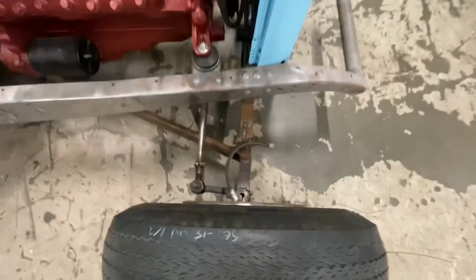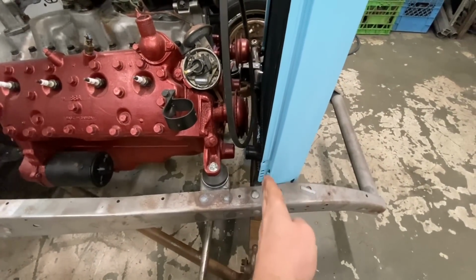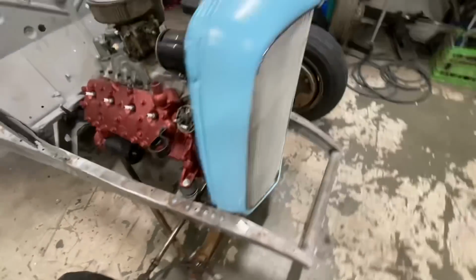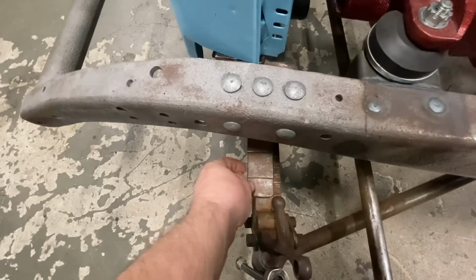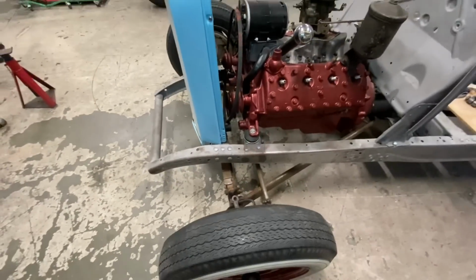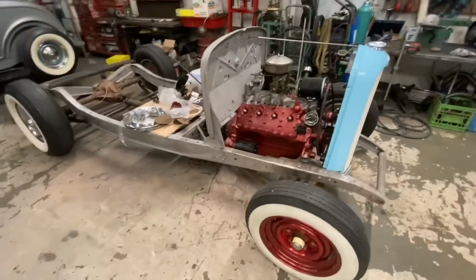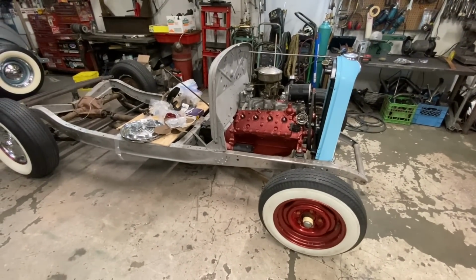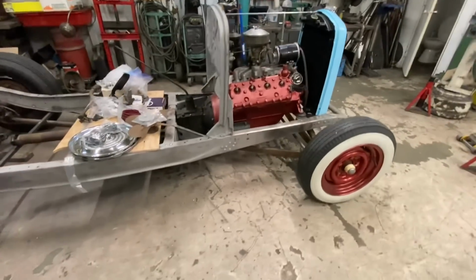So when we stand over top and look down, you see where our cross member is? Our spring comes out, but our axle is too far back. And on this side over here, the spring isn't lined up anymore with the main leaf. I was like, that's really weird. So I've been sitting here looking at it, and I was like, are these the wrong wishbones? They can't be the wrong wishbones. Everything fits so nice in there, like it came apart.